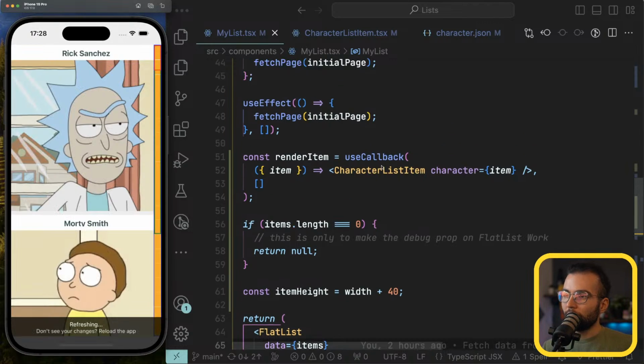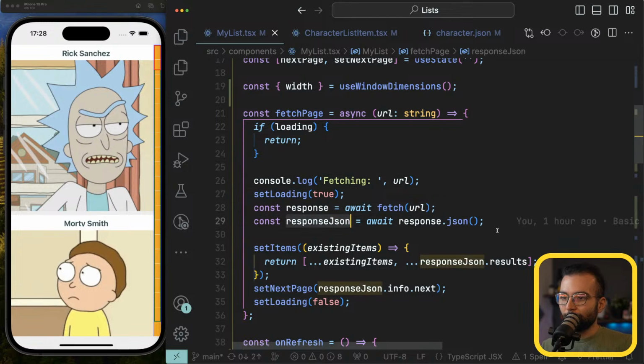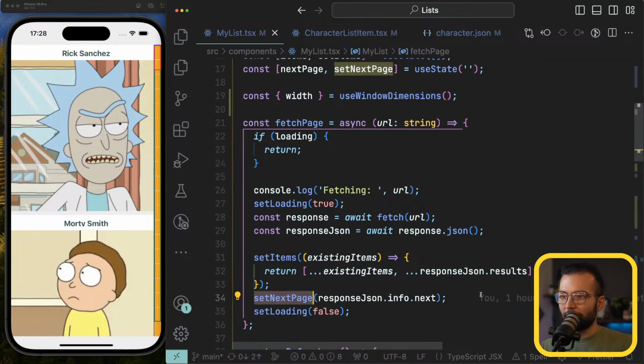Counter to children. Where do I have this bug? It should be something with not setting correctly the next page.